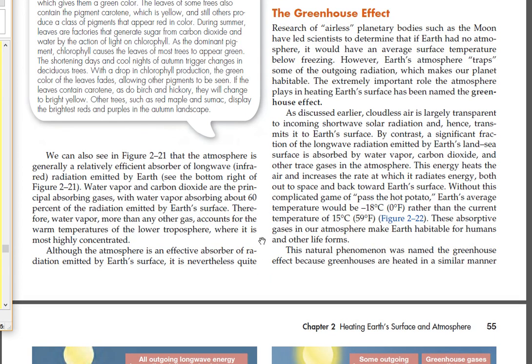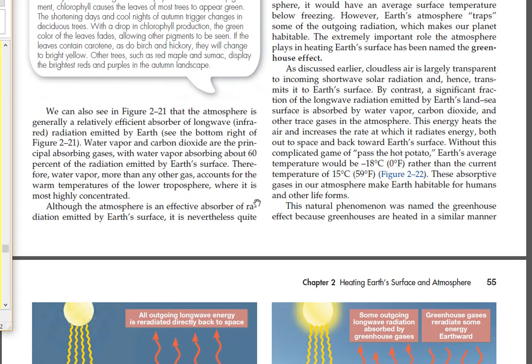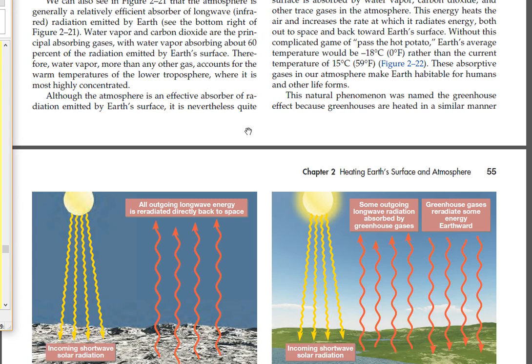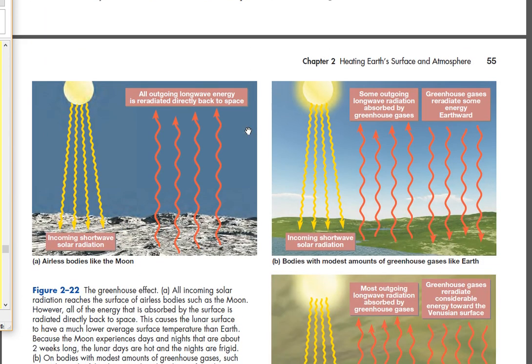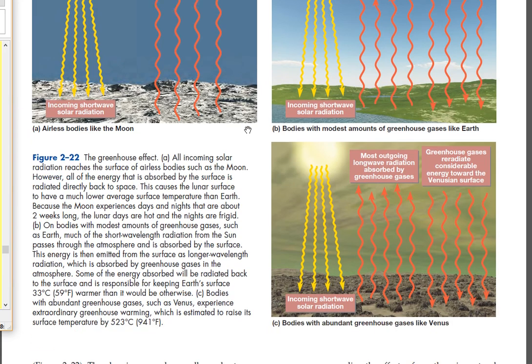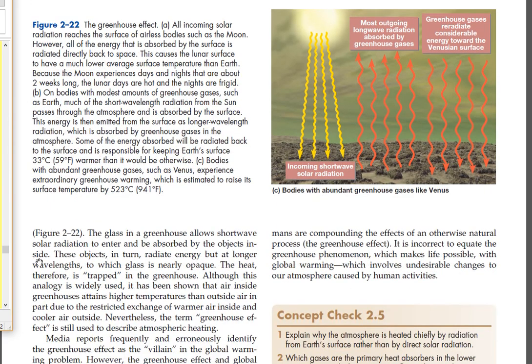These absorptive gases in our atmosphere make Earth habitable for humans and other life forms. This natural phenomenon was named the greenhouse effect because greenhouses are heated in a similar manner, figure 222. The glass in a greenhouse allows shortwave solar radiation to enter and be absorbed by the objects inside. These objects, in turn, radiate energy but at longer wavelengths, to which glass is nearly opaque.